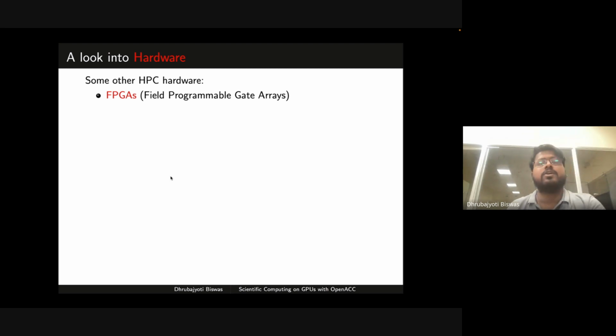What are those? If you think about a CPU or a GPU, their function is pretty much fixed. They have inbuilt adders, some logic circuits. You can modify their function somewhat, and you can do certain operations using those fixed function objects. You have adders, multipliers, and other execution units. Similarly for GPUs. But what are FPGAs?